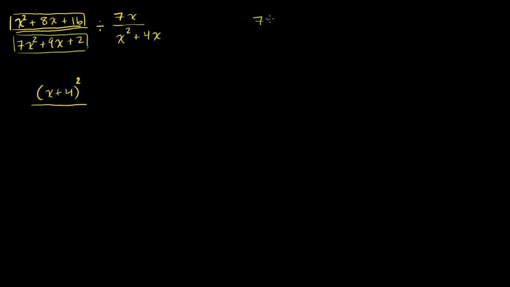So we have 7x squared plus 9x plus 2. We have to find two numbers. When I multiply them, I get 7 times 2, which is equal to 14. And when I add them, a plus b needs to equal 9. And the easiest two numbers are 7 and 2. So let's rewrite this. This is the same thing as 7x squared, I'll group the 7x with the 7x because they have a common factor of 7, plus 7x plus 2x plus 2.